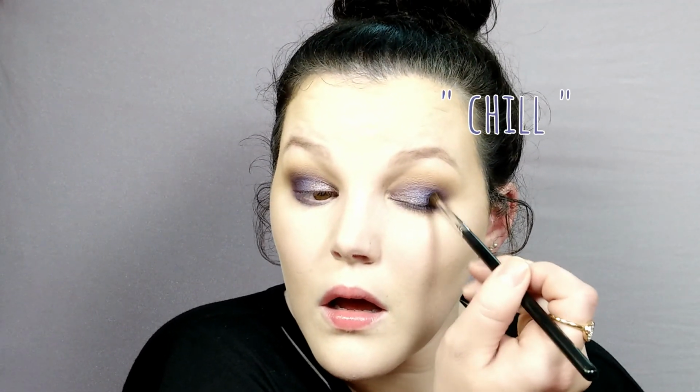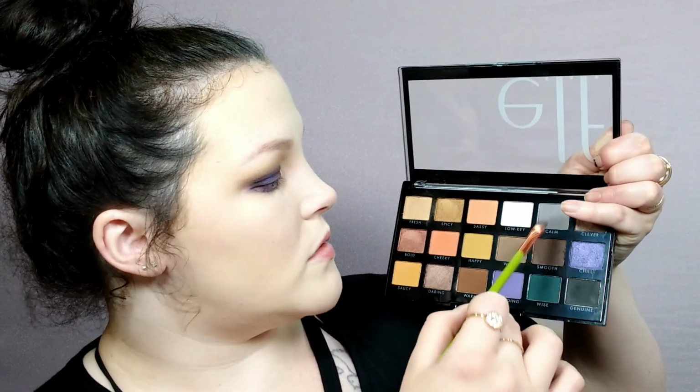I'm going to go in and darken up the eye. I am going to take my itty bitty Morphe M506, and I'm going to go into Smooth here, which is a nice chocolatey brown. And I'm just going to put this on the outer corner a little bit. I don't want a lot, just a very little. I am going to go into this shade right here. It is called Smooth on my flat definer brush just to darken up the lower lash line really quickly.